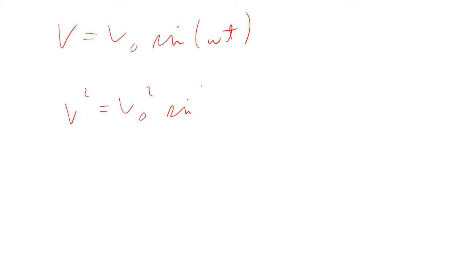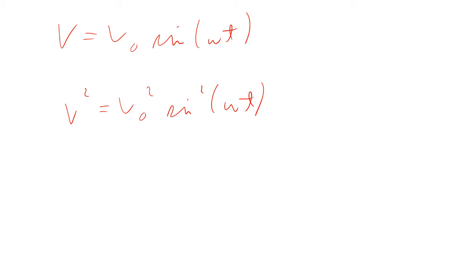So let's say that we know the problem with the voltage is that V equals V0 sine omega t. The problem with that is that the average is 0 because the signs were positive and negative. So one thing we might think of is, what about V squared? V squared is V0 squared sine squared omega t. Well, sine squared is always positive. So an average of that would always be positive.